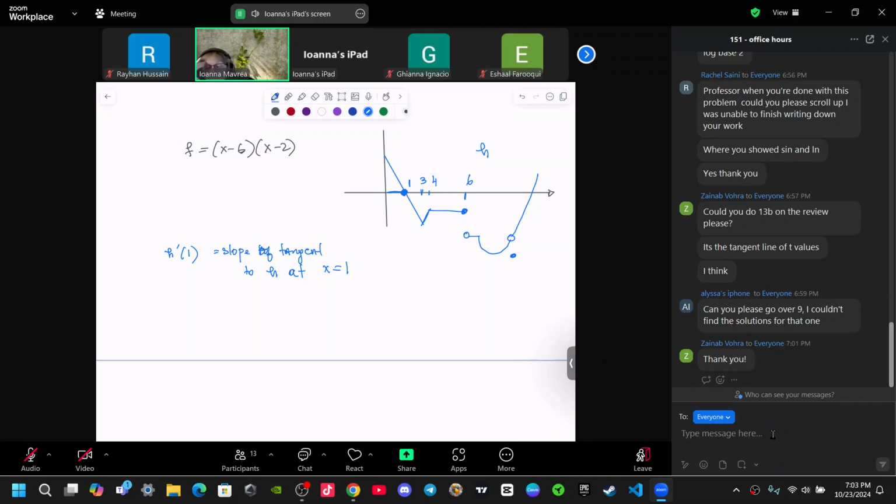Now, why did somebody pick 1? I could have picked 2. The answer would have been the same. I would have picked 0.1 or 0.2 or 1.1. But the reason I picked 1 is because there will be some people who will say, oh, I know the y-coordinate is 0, so they'll write 0. Which is incorrect, right? So you might not want to do that. If I give you 0.9, you'll say, I don't know what the y-coordinate is, in which case you might have to think a little longer, right?